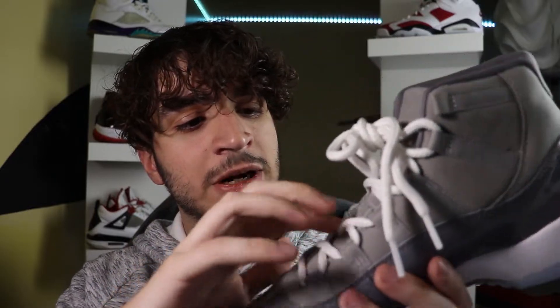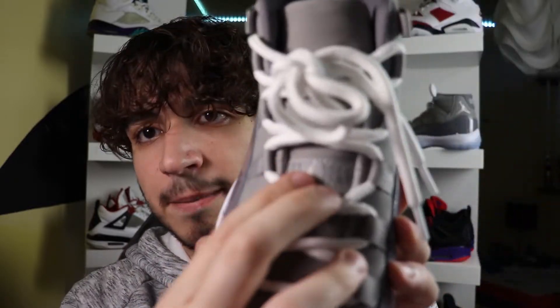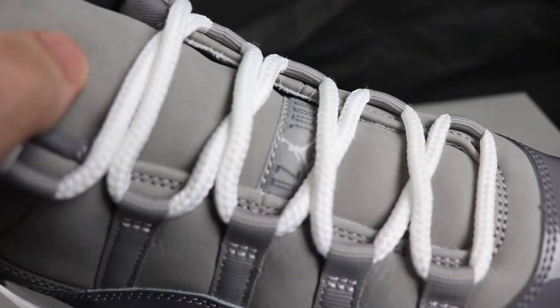Let's talk a little bit more about the middle of the sneaker. It's got white laces — that's the only pair included — and I think it works pretty well. The sneaker could have used more white and the laces add that. White probably contrasts best anyway. The tongue of the shoe is also done in all durabuck, and we have an Air Jordan patch right there in the middle with a white Jumpman — a really nice detail.